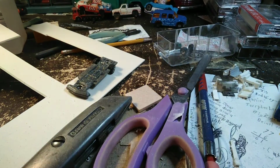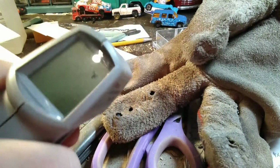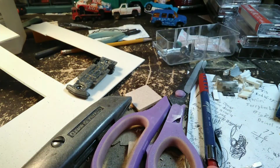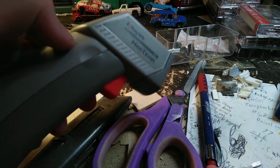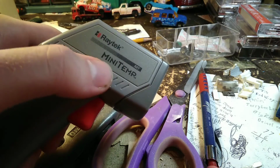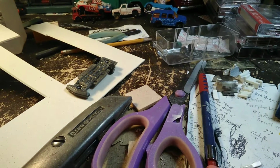I mean, it melted the wheel. The glove, let me pull my finger out of the glove here. The glove says 111. And this is very, very accurate. This is a Raytech Mini Temp thermal gun, infrared gun.